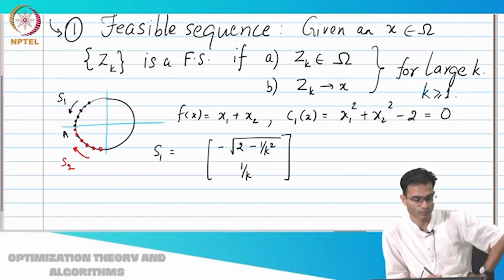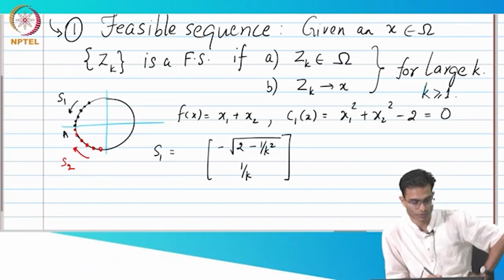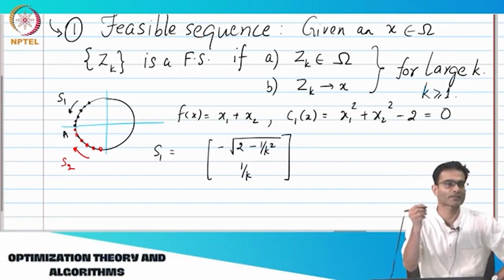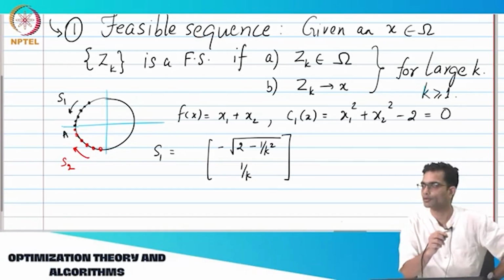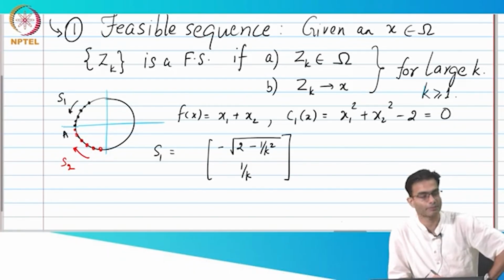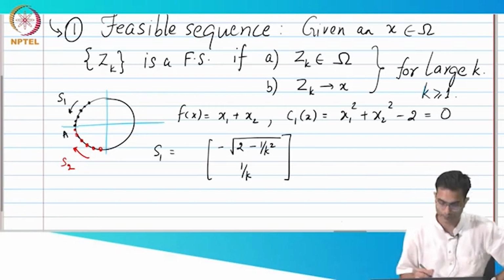Where is that? Second quadrant, right? So it's starting from in between over here, and as I increase k, where is it going? It's following the arrow and falling down into A. When k tends to infinity, what does this coordinate become? -√2, comma 0, which is my point A.